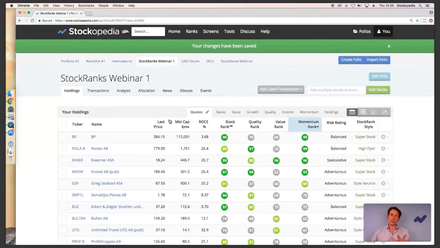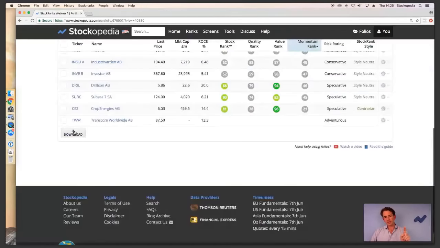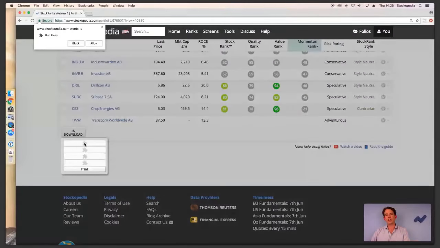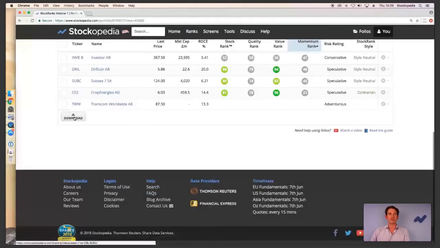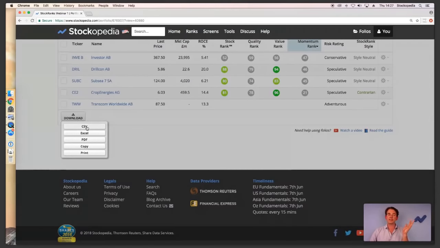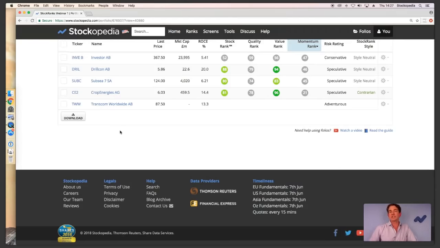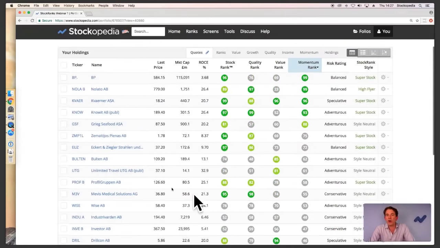Also important to understand, you can do your own analysis at any time by exporting to a CSV. So you can click download, and you may have to install Flash in order to do it. I'm not going to, this is not my computer, so unfortunately, oh, there it is. And if you click that, it will download a CSV. CSV is comma-separated values, which you can then upload into Excel or Google Sheets, or if you're on a Mac, Numbers, and it will add the whole portfolio up there, and you can do your own analytics. And obviously, we've got 350 other financial ratios which you can use as well.